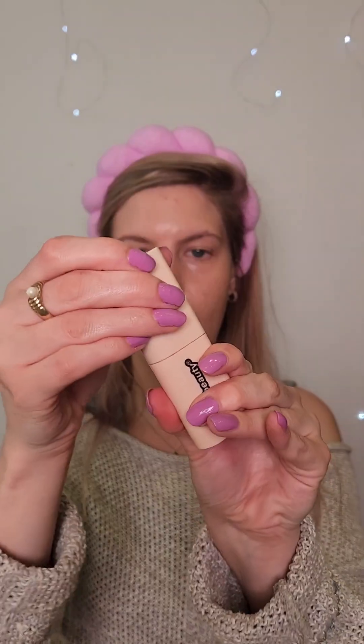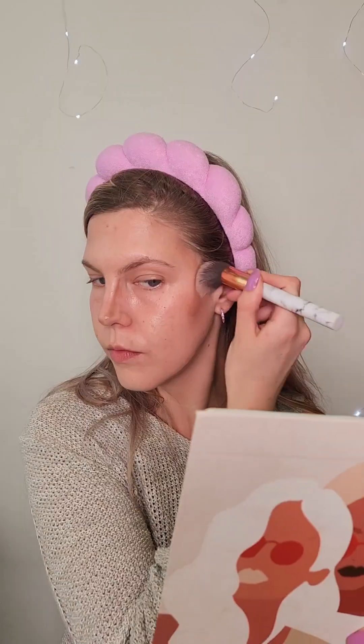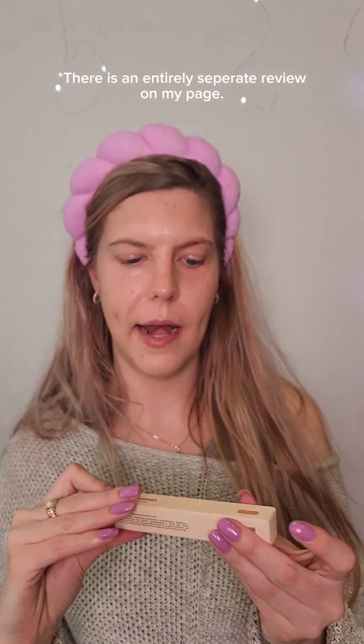Then I'll just take the sponge and dab it in. I'm going in with the Switch Beauty Skinny Legend. I haven't had it for long but for the couple of times I've used it, it's really nice. I also want to see how the Switch Beauty Bubble Blush in the shade Brown Sugar is going to look.